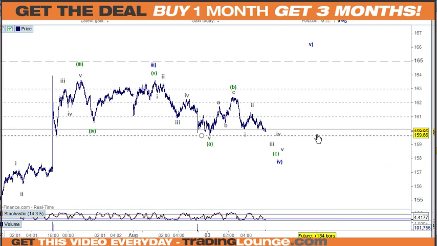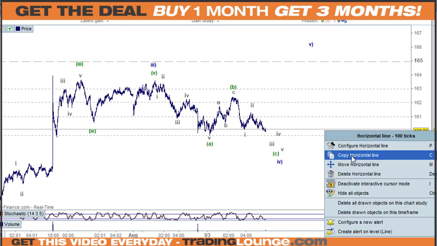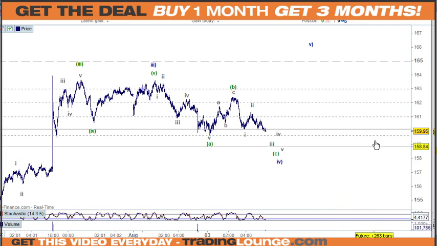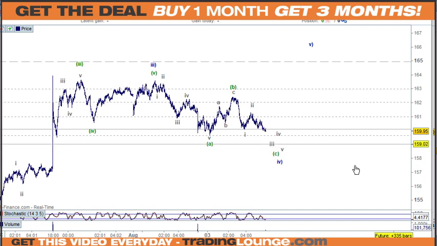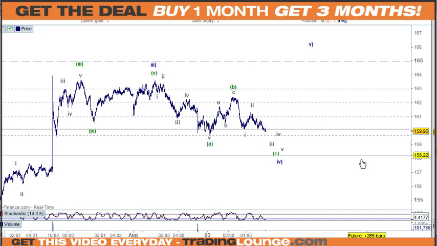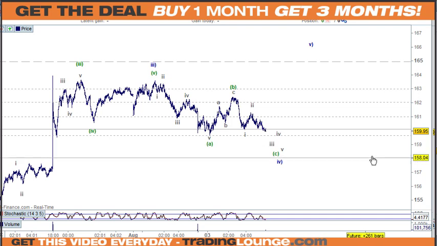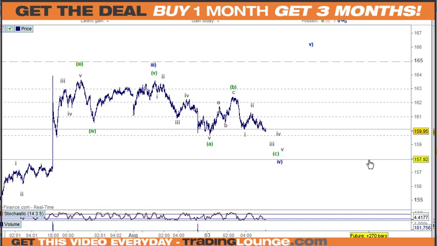So the 159 is a good level. I'll take that 160 and put this at 159. I mean, the big number here is 158, but we'll just see how that plays out. It may go to the 158, probably, by the looks of it. It looks like it wants to, in a way, but that's the biggest number in that, apart from the 160, that's the next biggest number there.